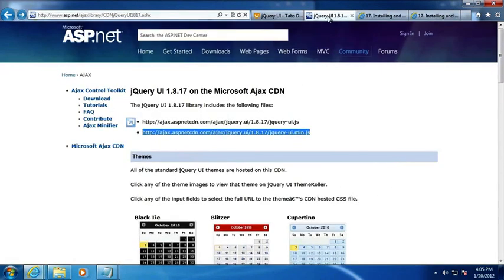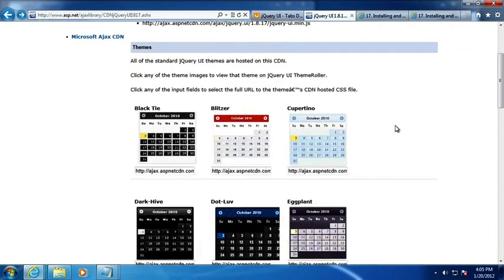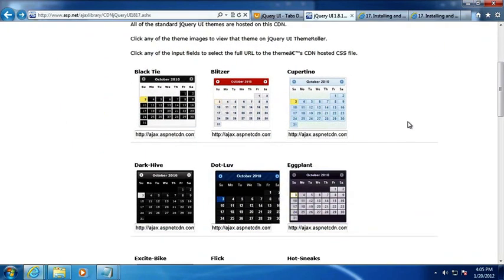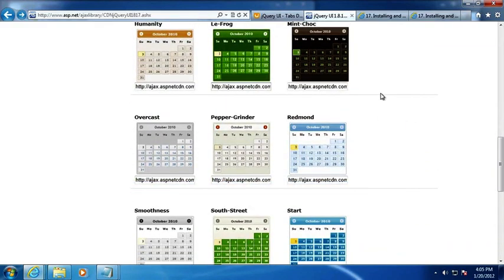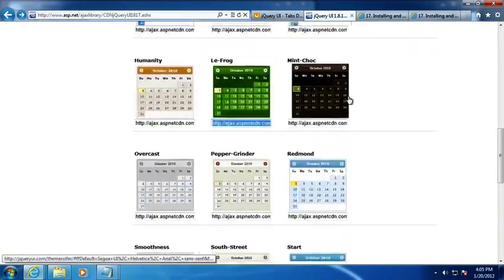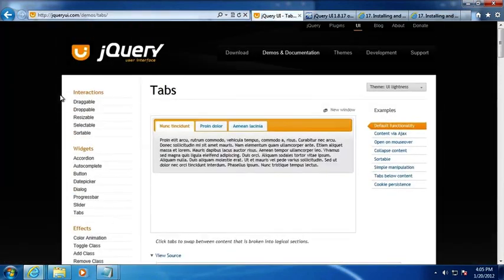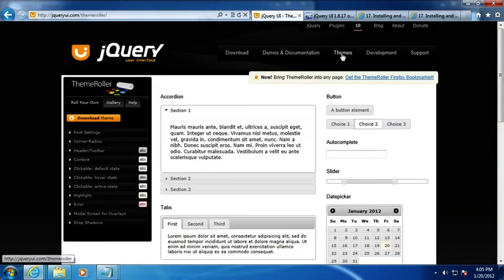If you take a look on this page again, you'll see below the CDN location for the jQuery UI, there's a number of themes, and I think what we're going to need to do is add a theme. We can use one of these pre-created themes by just simply adding a link rel equals style sheet and to this href that's here, this CDN for each of these CSS files. Or if I'm ambitious, I can go over here onto the jQuery site itself, and I can use this theme tab to roll my own theme, to create my own theme.